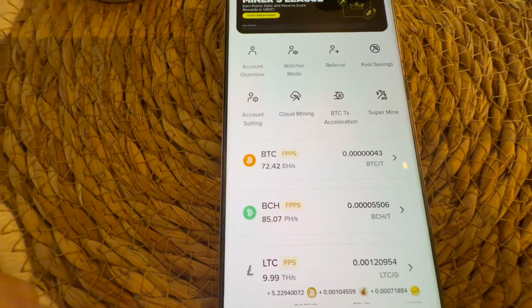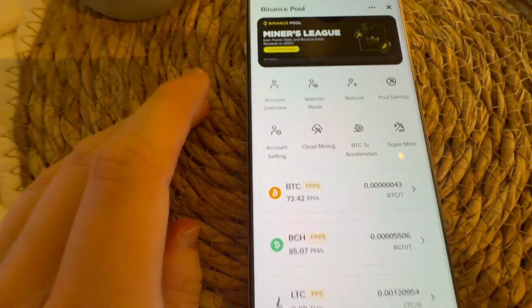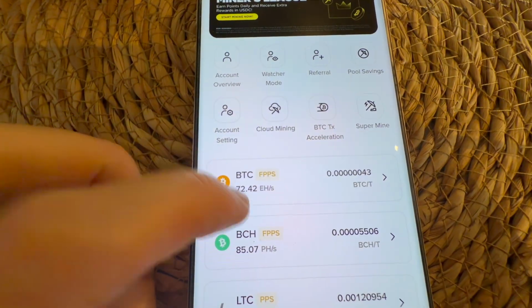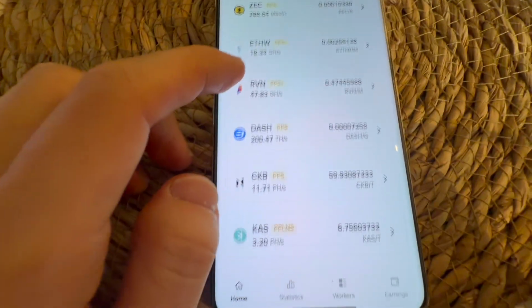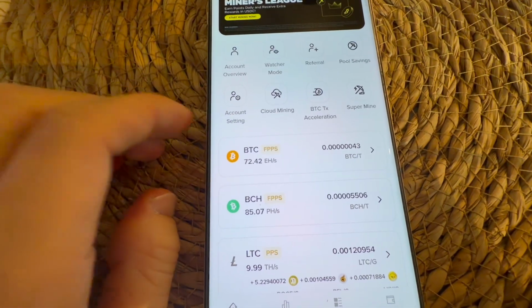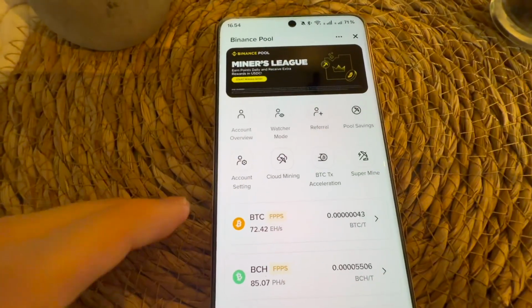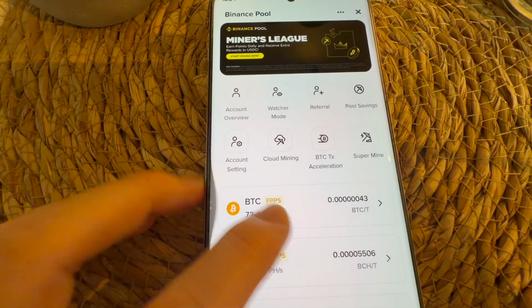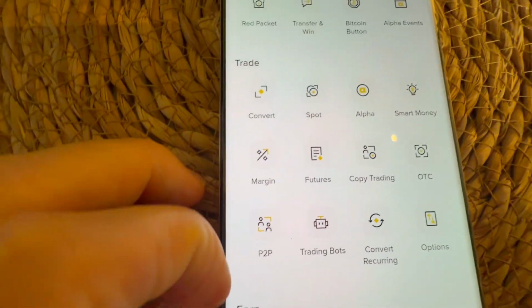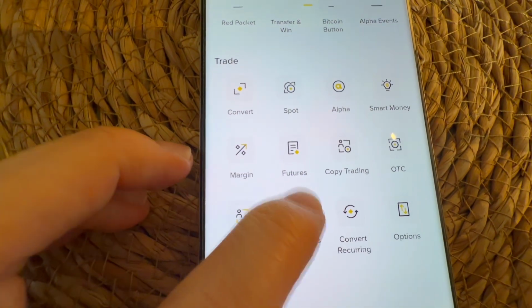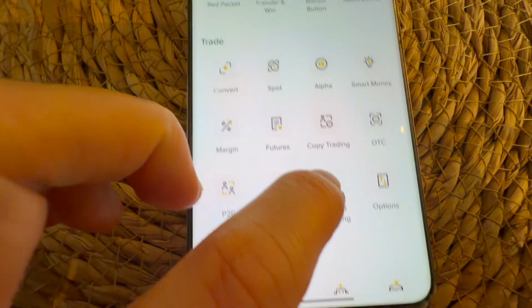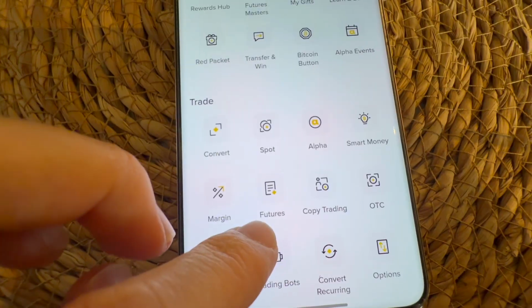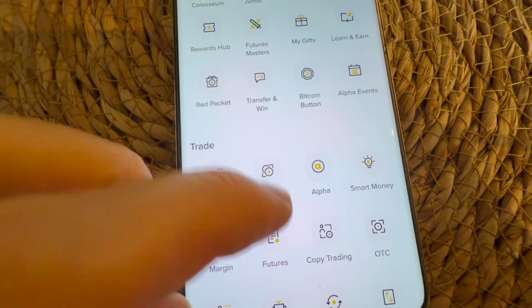In my opinion, most people would benefit from the Binance app using other methods than the mining itself, because a mining pool is great for miners, people who want to specialize in that. But I would say 99% or 99.9% of the Binance app users would probably benefit more from the other features. For example, they provide the automated trading bots that we often talk about in our videos. Many people have requested copy trading. I also provide that. Convert recurring is great with Bitcoin. Then of course spot trading, where you can get more Bitcoin.